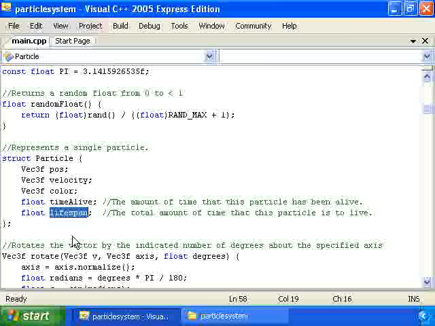So basically, we'll multiply the alpha component of each pixel by 0.5. And once it's almost gone, we'll be multiplying the alpha component of each pixel by almost 0. So this lifespan field and this time alive field will help us do that. Time alive is the amount of time that a particular particle has already been alive.